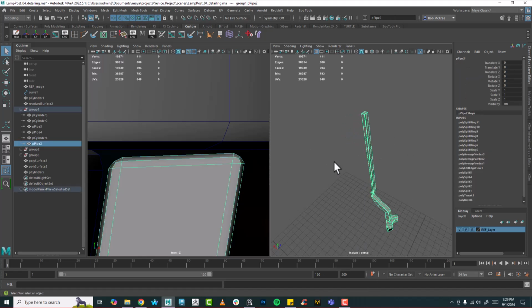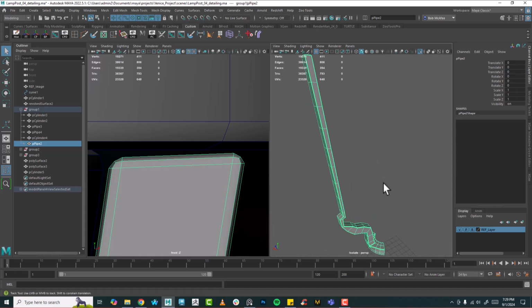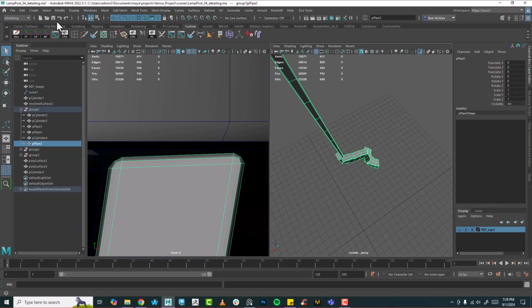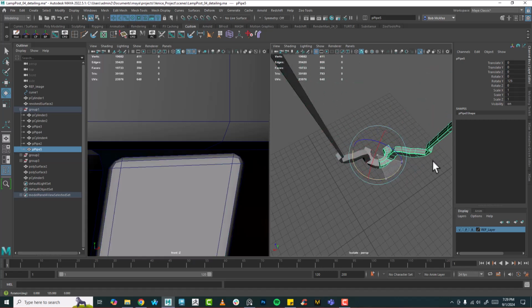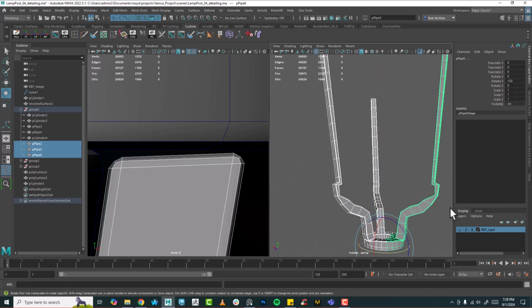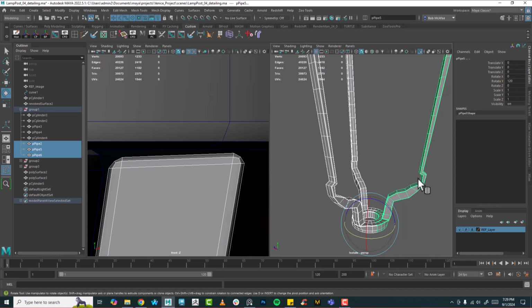So let's see, that piece is kind of done. And what time are we at? 17 minutes. Okay, I'm just going to take this and I'm going to make a duplicate. I'll hold down J right there, and I'll do a Shift D and take all these parts. And actually, you know what? I forgot to put bevels in here. Damn it.